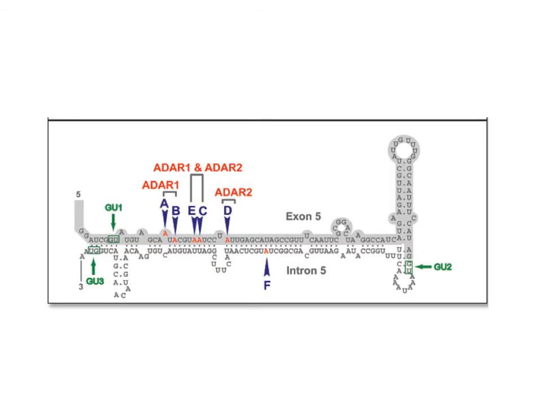Here's a better picture of one of these, where there's a base paired structure involving exon 5 and intron 5. But notice it's an imperfect base paired structure. So it's still not quite possible to predict what's going to be edited, but they're going to be these sort of partially mispaired double-stranded RNA structures of one sort or another.